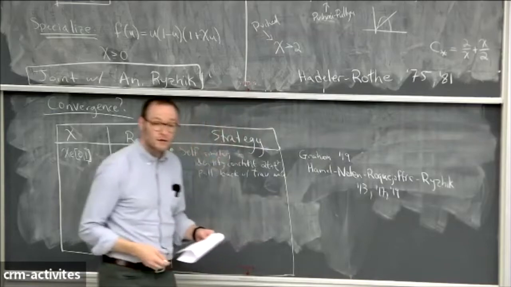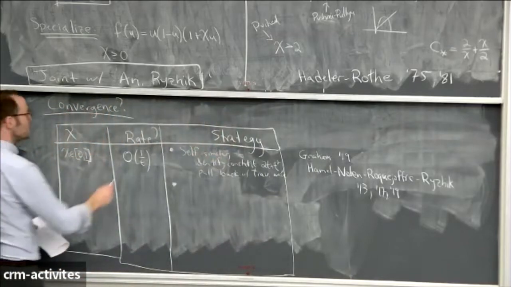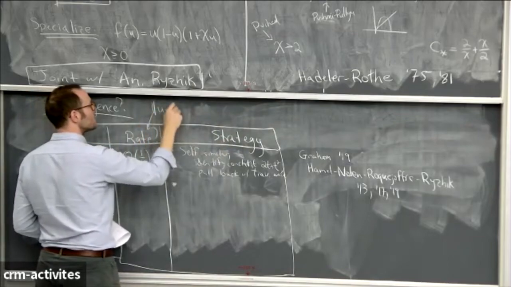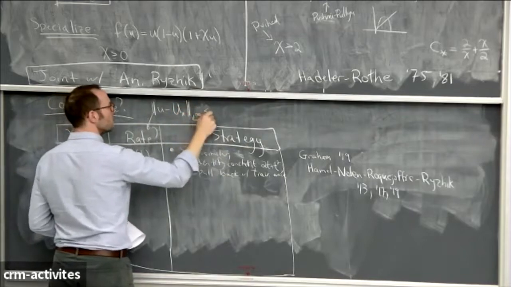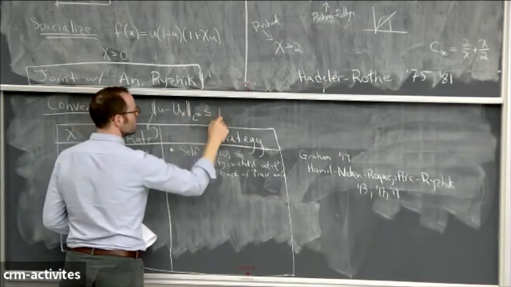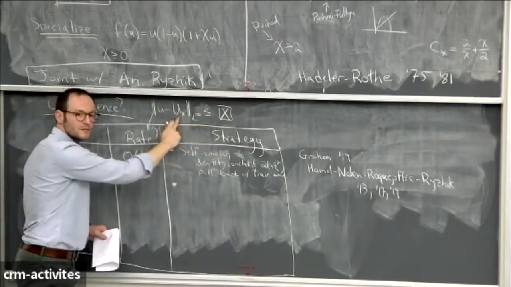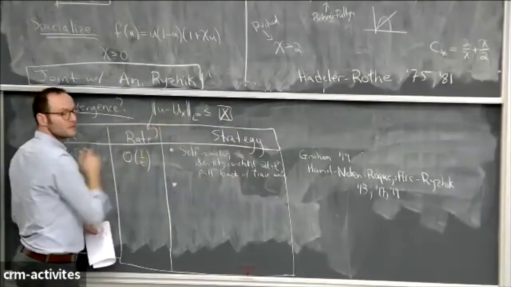Yeah? Please emphasize what you mean by convergence rate. So what I mean is, let's look at U star in L infinity to be less than or equal to whatever I put there. And what I mean is, choose the best shift. Okay, it's choose the shift that makes little u close enough.